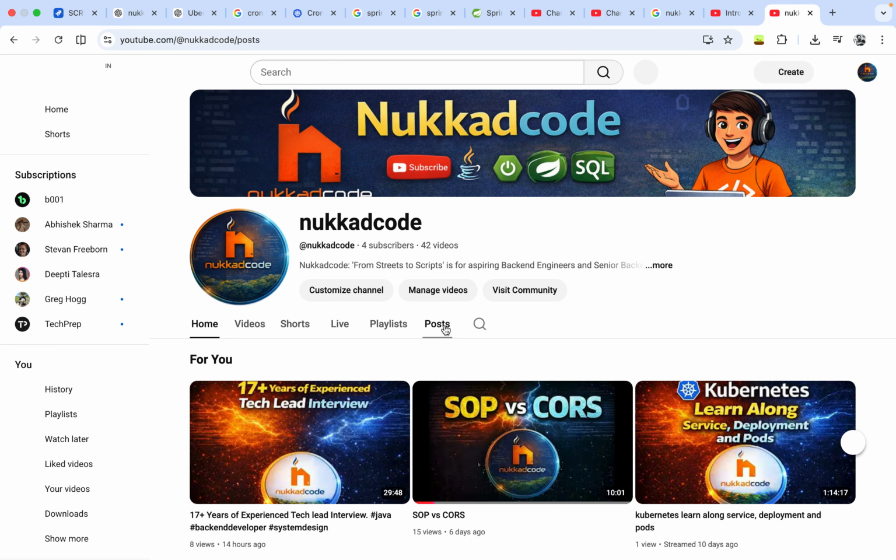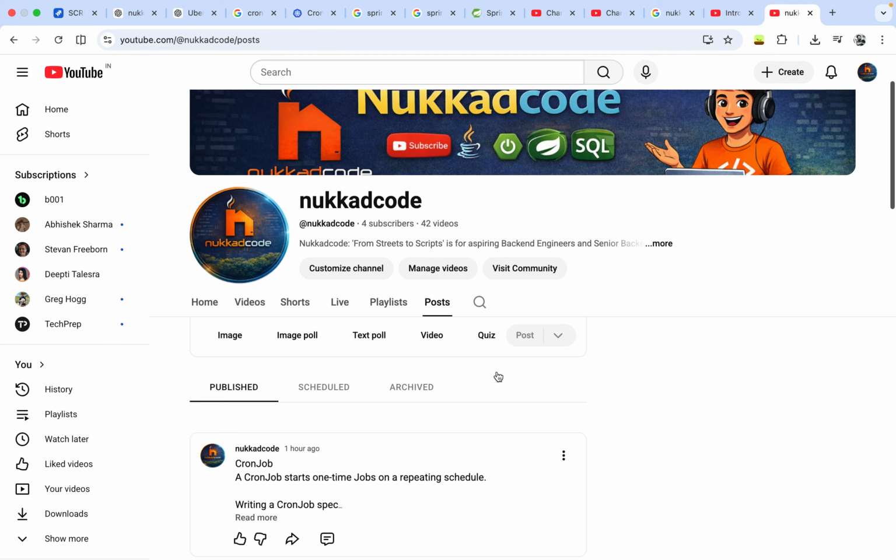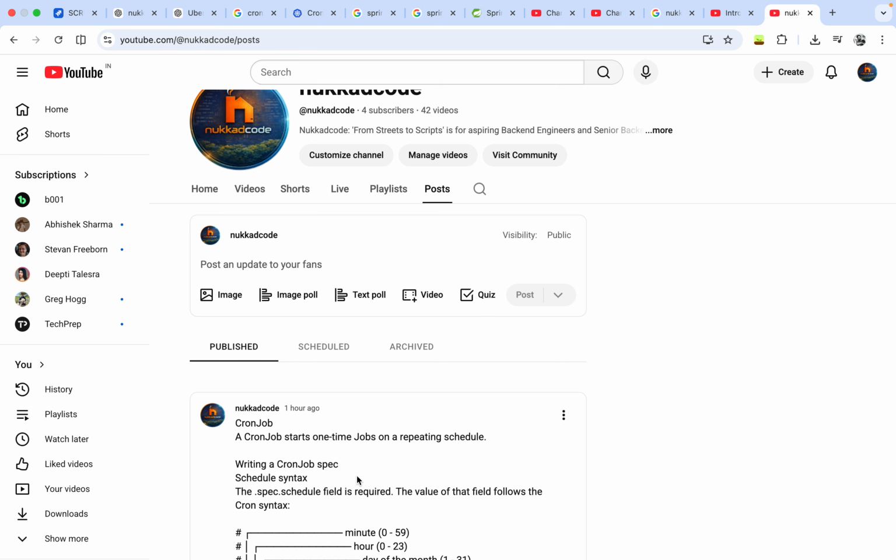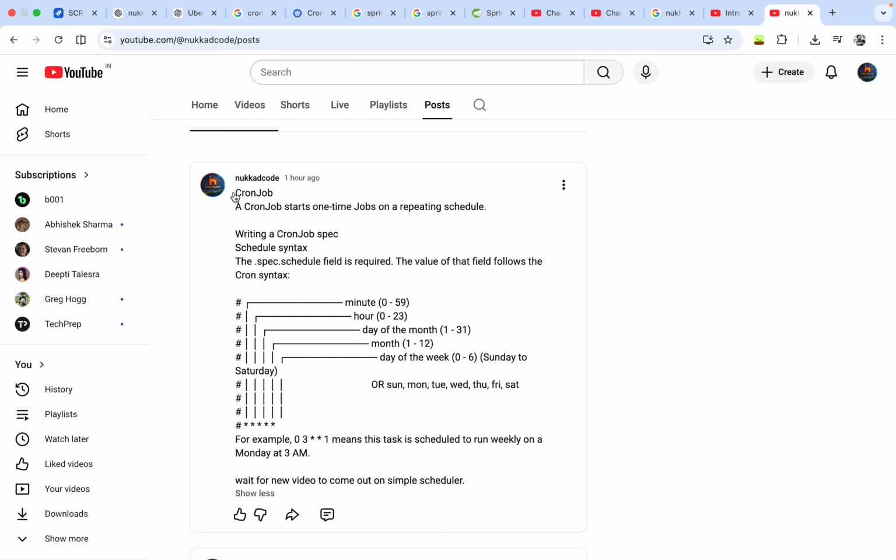So here you can see I had posted it also. Yeah. So here look, cron job. A cron job starts a one-time job on a repeated schedule. Write a cron job spec. Schedule syntax is here, you can see the .spec.schedule field is required. The value of that field follows the cron syntax. So this is the cron syntax.